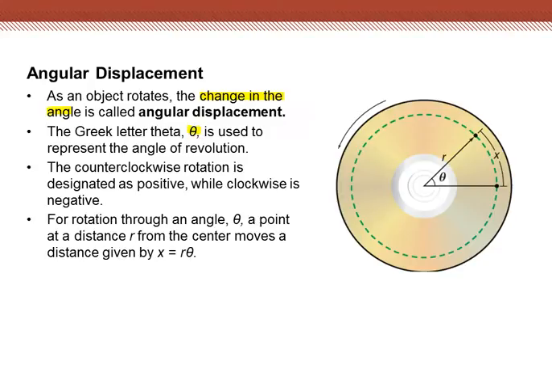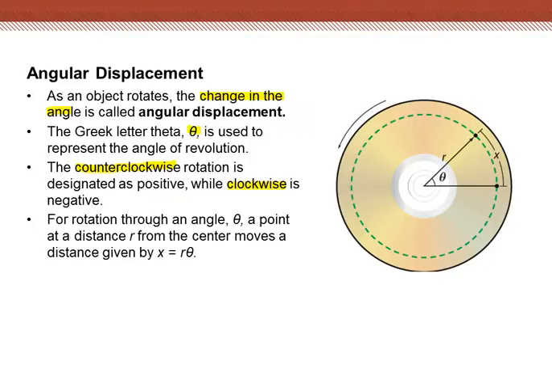To denote this, we use a Greek letter theta, and it represents the angle through which we revolve. Counterclockwise rotation, this is important here, is typically designated as positive. So rotating in the counterclockwise direction, opening up from the positive x-axis, is considered positive, whereas clockwise is considered to be a negative rotation. Just like we would say right is positive when we're moving linearly and left is negative, we make the same denotation here in that counterclockwise is positive, clockwise is negative.